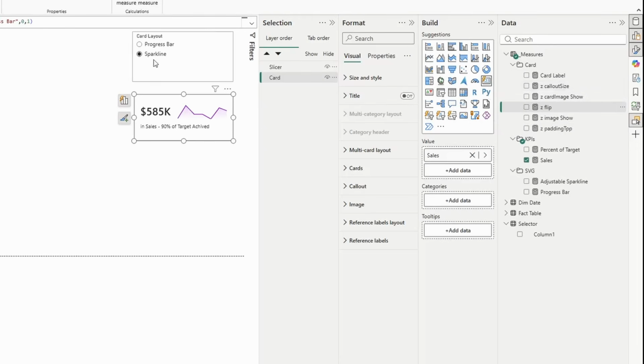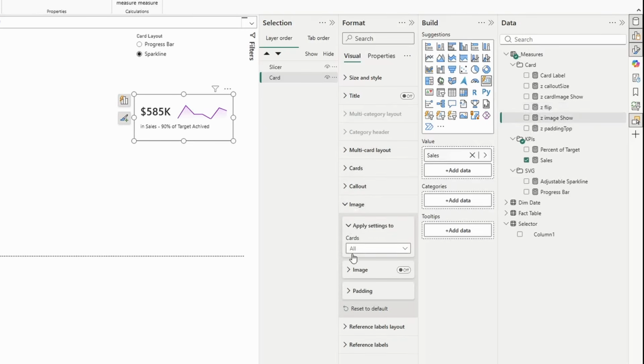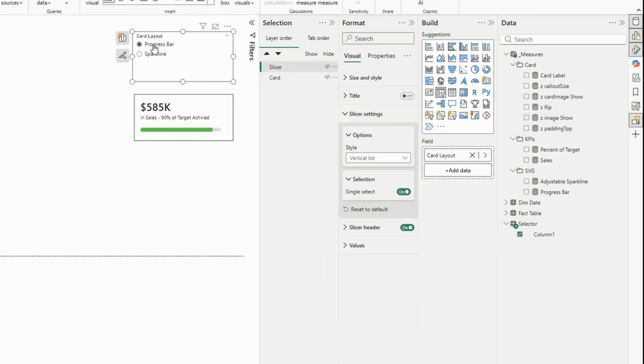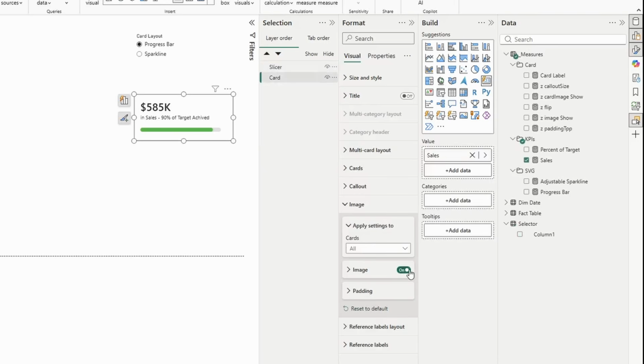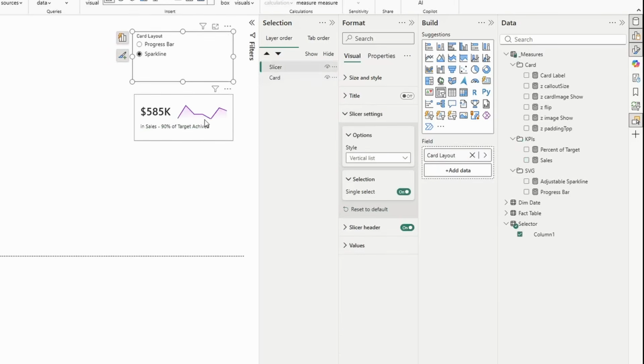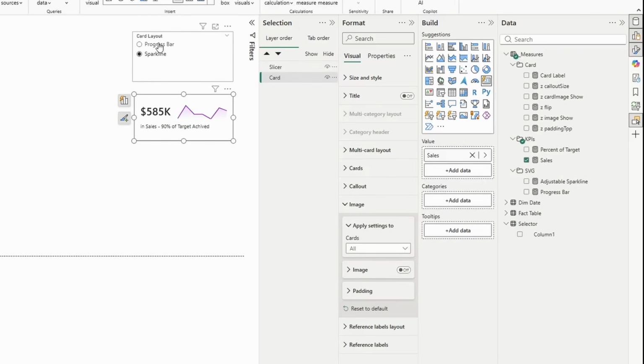And the way that I am using these is I am making a reference to the measure via the PBIP. So even though I can't make, for example, a reference here to the image showing, right? If I switch between these cards and then reselect this, you'll see that the setting here is actually changing. So like if I go back and then I go back on this card, right? The image is now off. Now it is on. So how am I linking that?